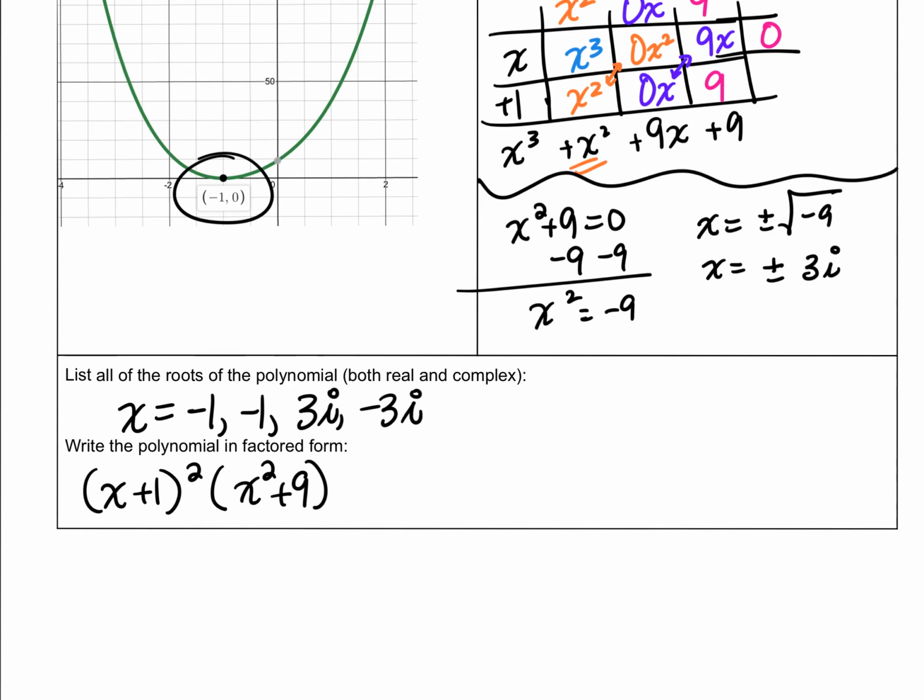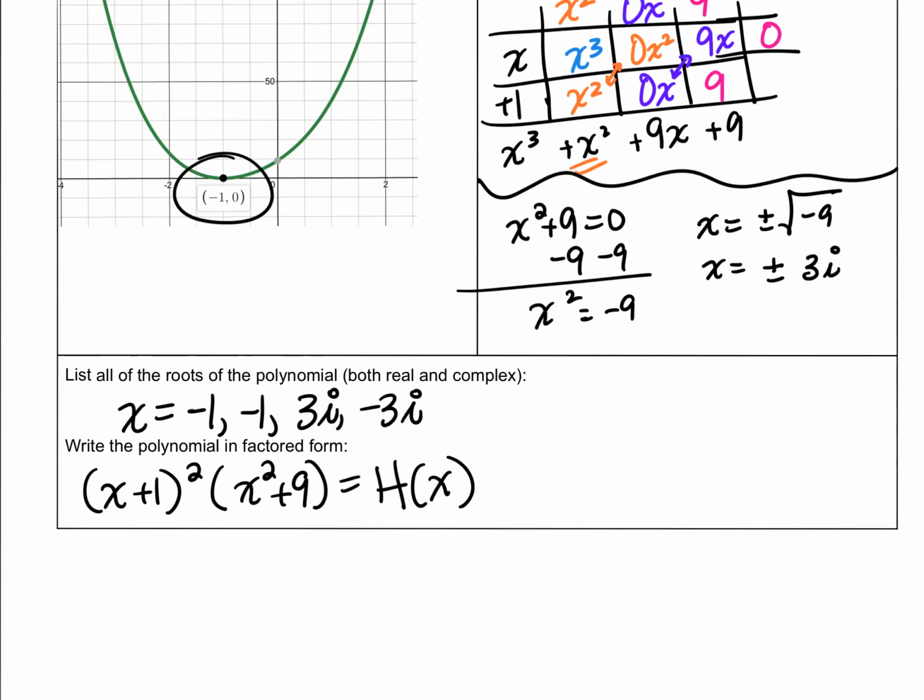And then to finish up, again, writing out what our roots are. We know that -1 is used twice, and when we look at the actual factored form of this, that means that factor will have a squared on it. And then since these are not real rational roots, we can just write our factored form as x squared plus 9. I don't remember which polynomial this was, maybe h of x, but that's how I would write this in factored form.